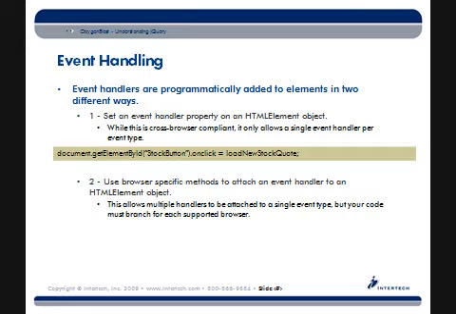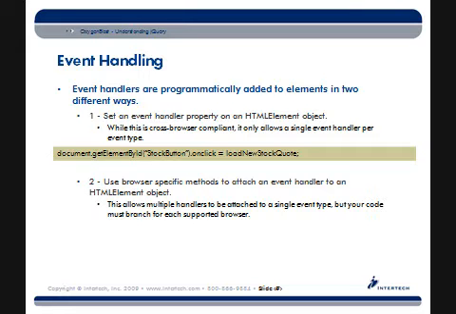And what do we do with the events? We want to handle them in some sort of way. Maybe when someone clicks a button, we want to call our particular JavaScript function. So we set up event handlers. In traditional JavaScript, there are a couple different ways you can do this programmatically. One way is to set an event handler property on any HTML element object. So let's say I have a button, and I get it through getElementById. Grab that button, and I call .onclick. That's a property that says, whenever this button is clicked, I want you to call the handler that I'm passing. In this case, I'm setting loadNewStockQuote.